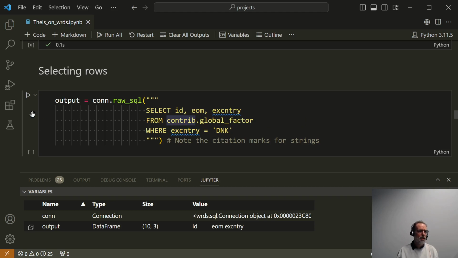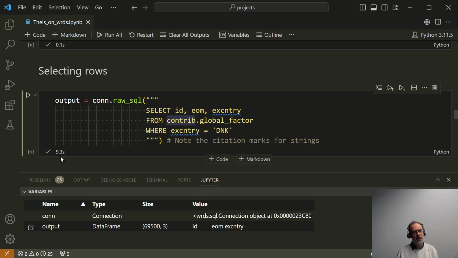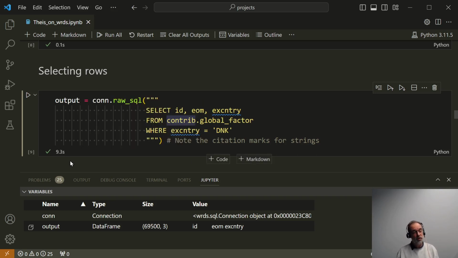Let's just try to run the code and see how long it takes to get all the Danish rows. So it seems like it was pretty quick to run through 24 million rows to check which of them are Danish. In reality, it usually takes less time, but I think the server is busy now, as I said before.